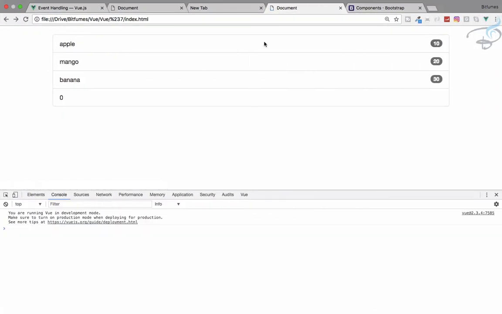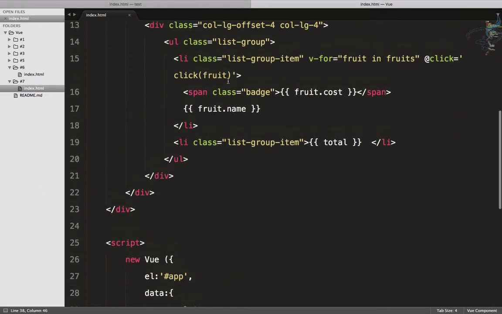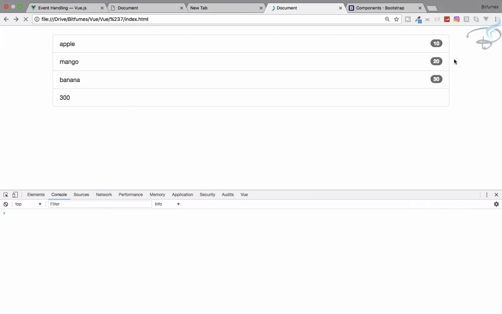So I think it's very easy. Go here and hit on the apple. Yes, 10 is here. On the mango, 20 is added now. On the banana, 60. That means 30 plus 20 plus 10. So it's very easy. But you can see when I click again, it's going to add every time, but I only want to click it once. So it's very easy. You just have to do this thing at click dot once, as we have seen. So hit on the apple, and yes, again, and now it's not going to do anything. But when I hit on the mango, it will going to add this 20 to that 10.